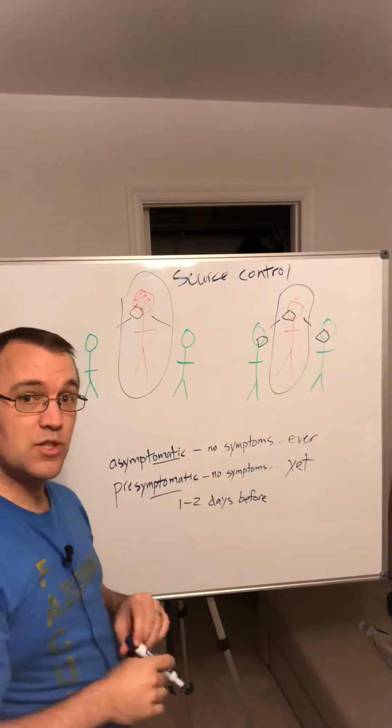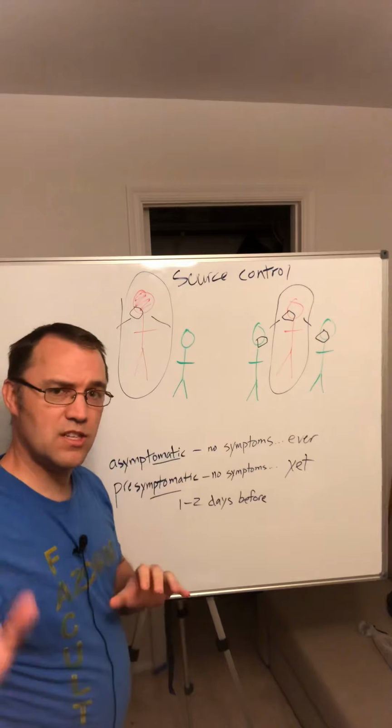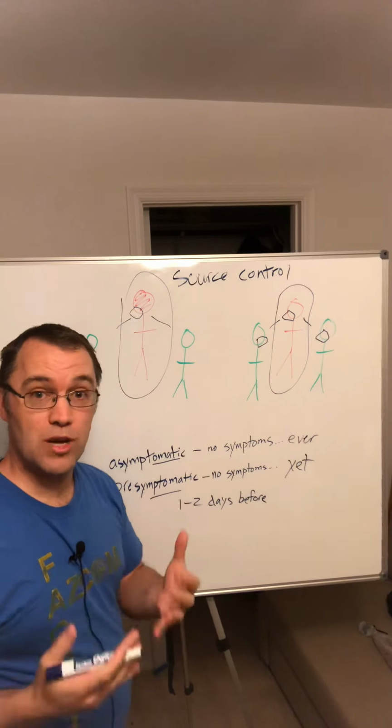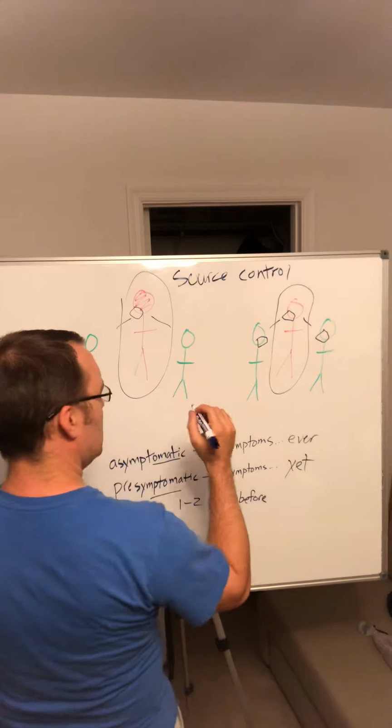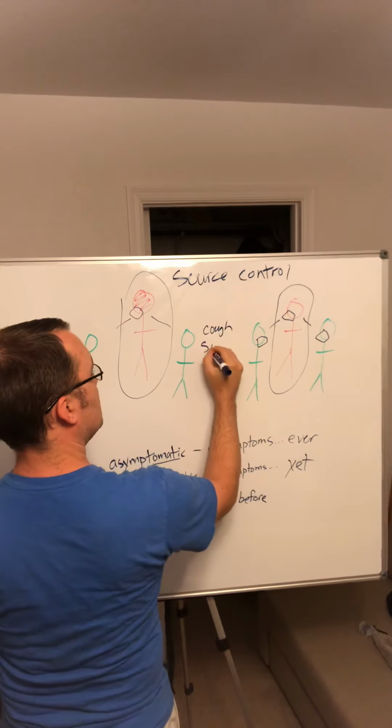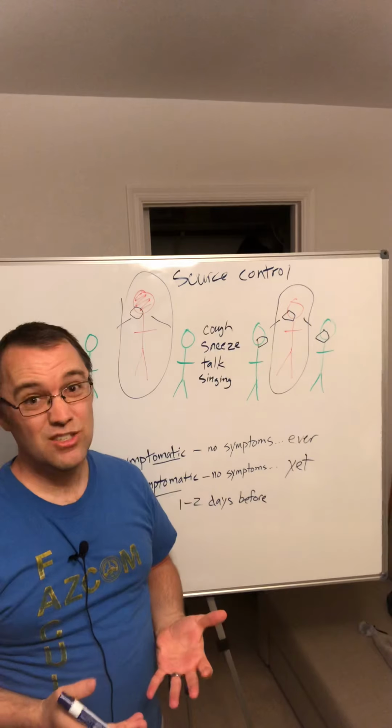If this person's not coughing or sneezing, the thing is, we're blocking droplets. And there's discussion about, well, it doesn't block all the viral particles. That's true, it doesn't. But we mostly want to block the droplets because the epidemiology shows that that's how it seems to be spreading, through droplets. We call them respiratory droplets. Those come through coughs, yes, through sneezes, yes, but they could potentially come from talking, especially if you're talking loudly, and also from activities like singing, and there are other medical procedures that could do this. Anything that gets a lot of air to come up and force it out, talking loudly, singing, potentially could spread it.